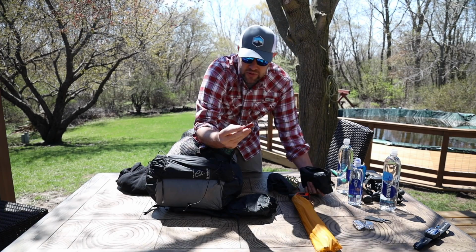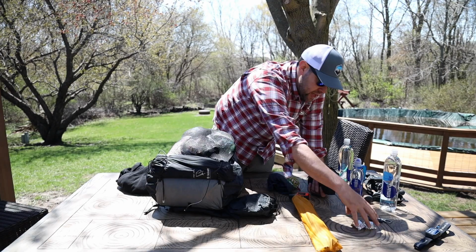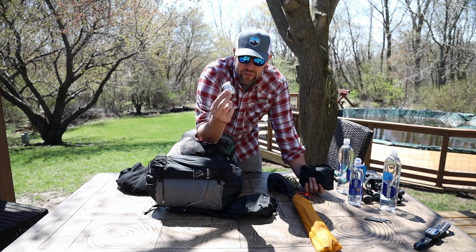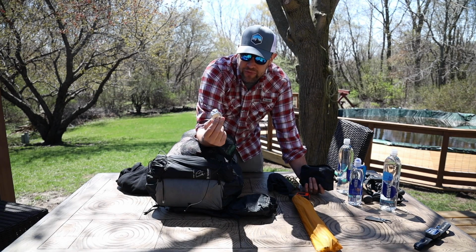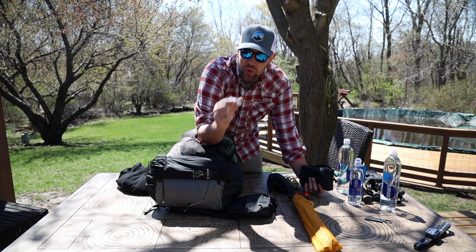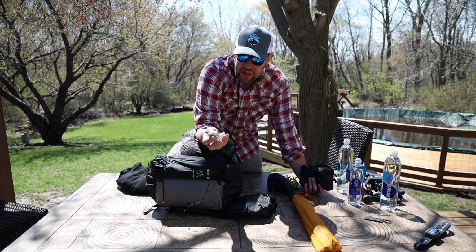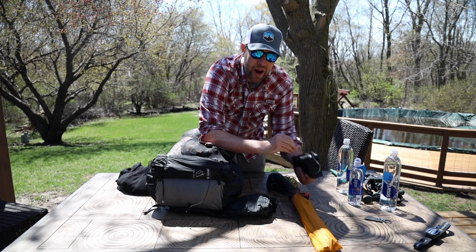I also always take with me this Swiss Army Knife Classic SD, and then I also take with me an Esbit cube for every night that I'm there in case I want to have a fire, and if my fuel runs out for whatever reason, but I've never run out of fuel. These reek, they stink horribly, so that's why I wrap them individually in aluminum foil and put them in my daily bag. They smell like rotten fish.